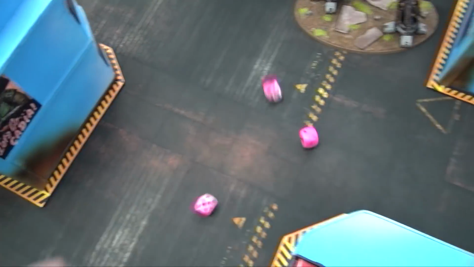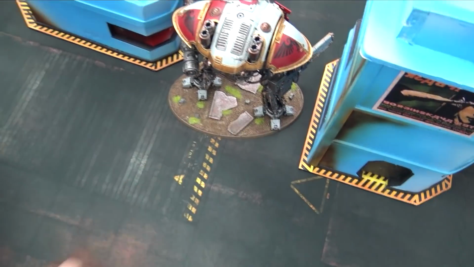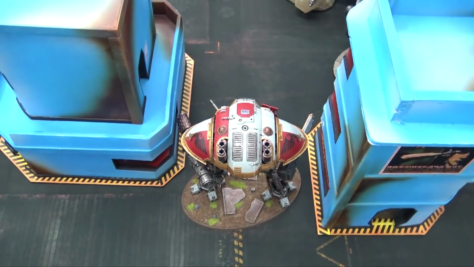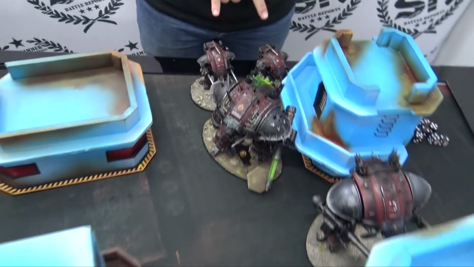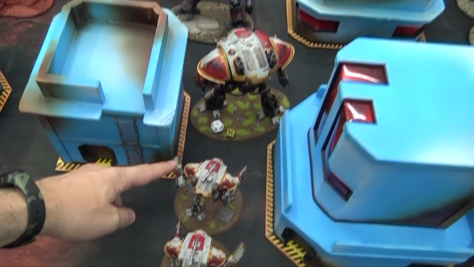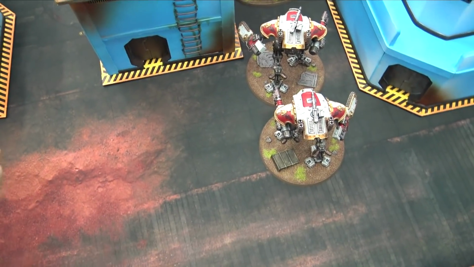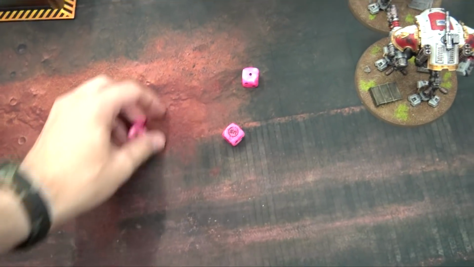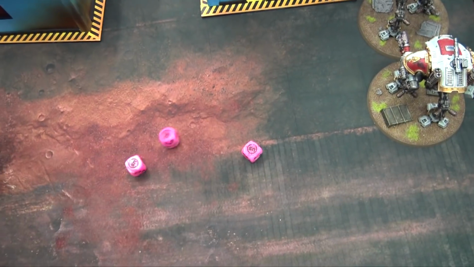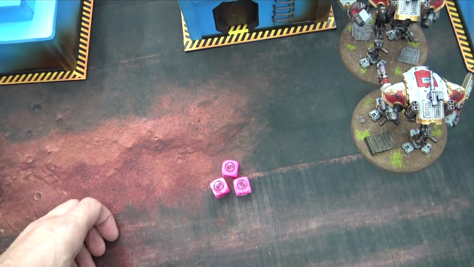Another heavy stubber into him. That's 2 hits and no wounds. Oh dear, oh dear. Okay, so moving straight on, we'll take the 2 War Dogs here. With the first War Dog, they can all see this guy right here, so everything's going into him. We'll start off with a heavy stubber from the first War Dog. Now he is re-rolling 1s here because the Desecrator is in range. What's the range of the heavy stubbers? Are they in range? 36 inches? Yeah, that should be fine.